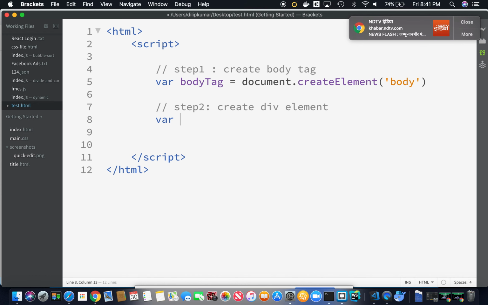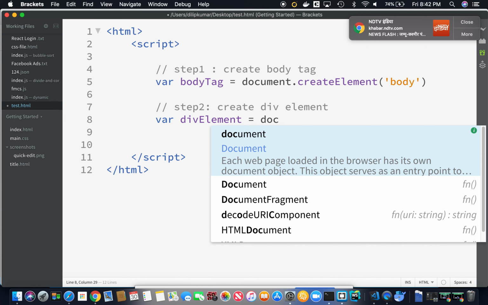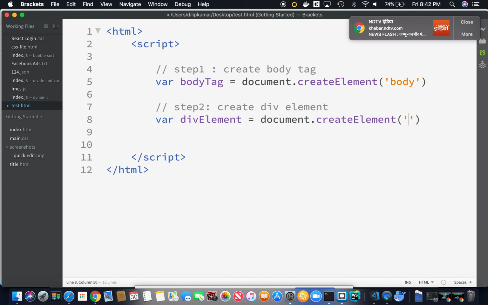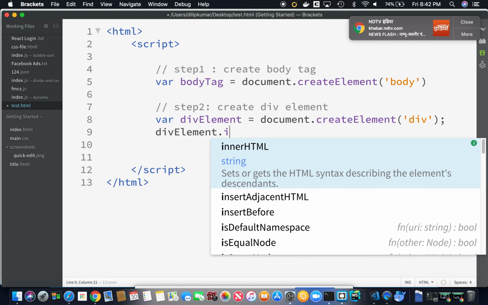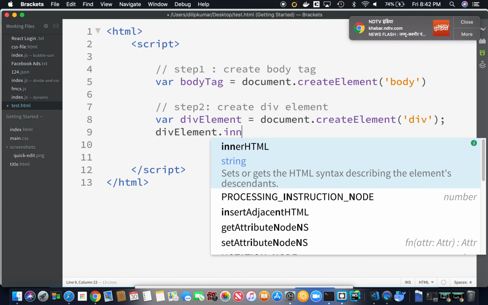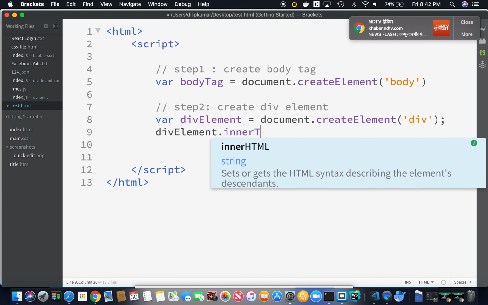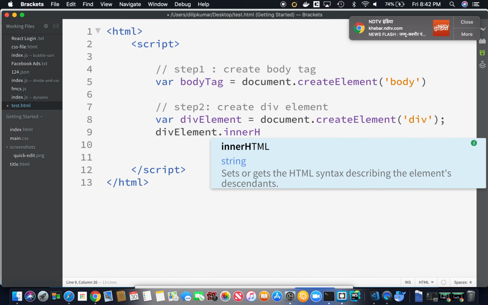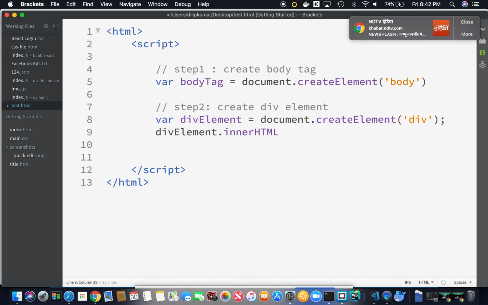Now what I want is the div element's inner text. Either you can say inner HTML or inner text. I think it's only inner HTML. Okay, so just like that, this is my inner text.